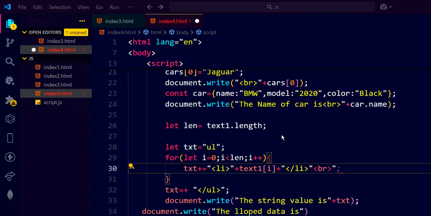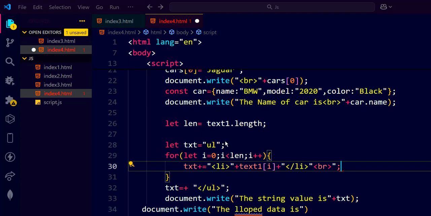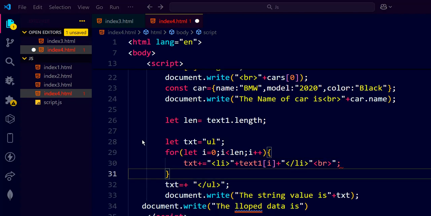Okay, text plus equals to, in double quotes, li, text one of i is correct. Then li is going to end here. What is the mistake? Unterminated string literal. Maybe this one.